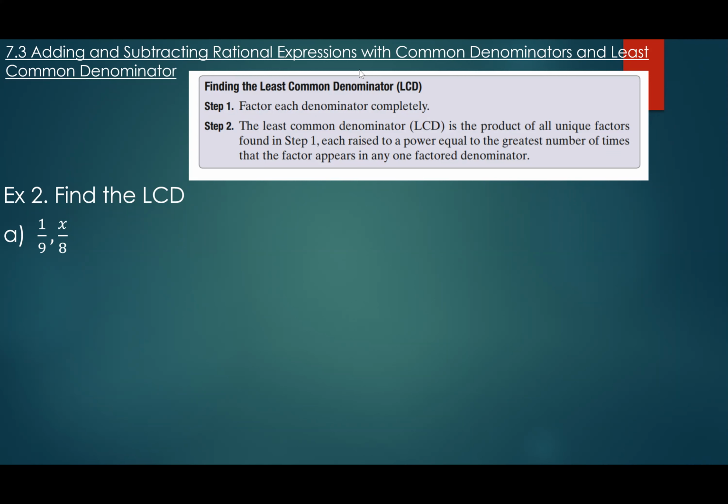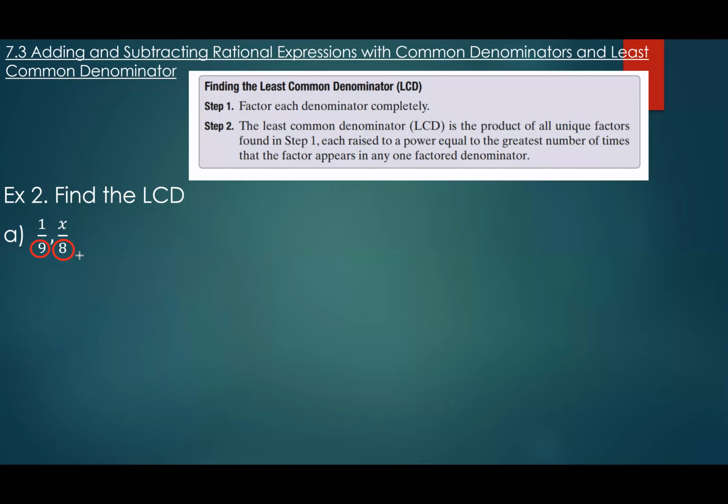So we begin by asking: if we have these 2 numbers, we don't care about the numerator, we only care about the denominator. And as you can see clearly, the 8 and the 9 are not the same. And if they are not the same, what do we need to do? We need to find the LCD, the least common denominator, which is one number that both the 8 and the 9 can go into. And I want to show you a small shortcut. This will help you a little bit along the way or later on.